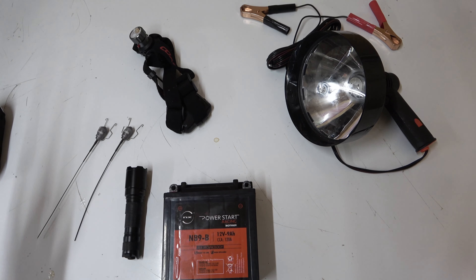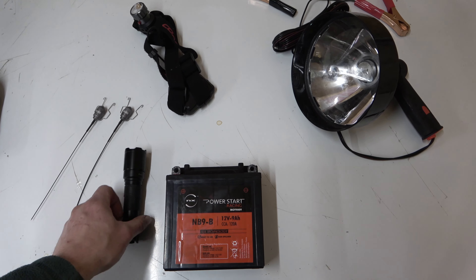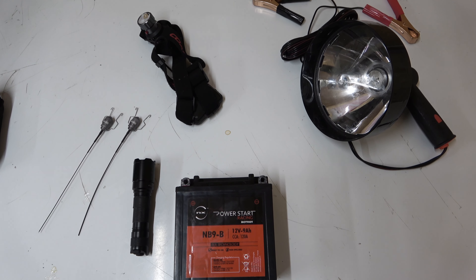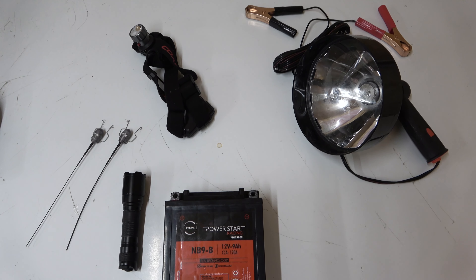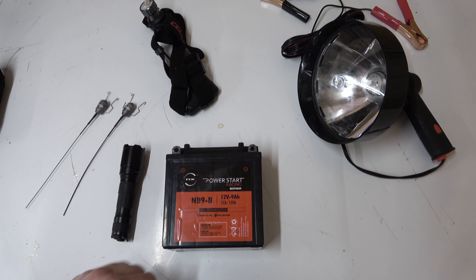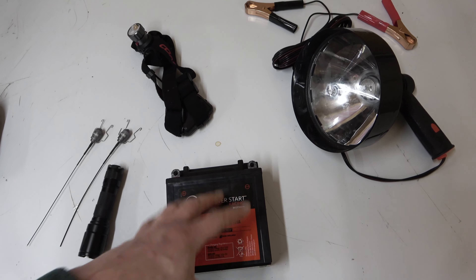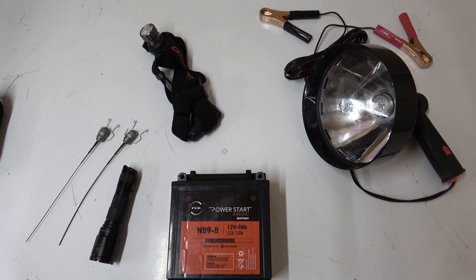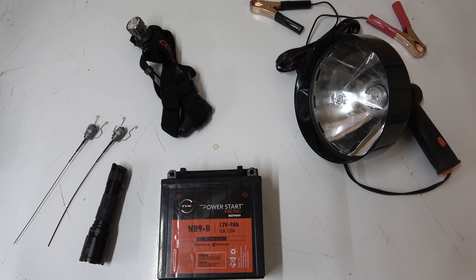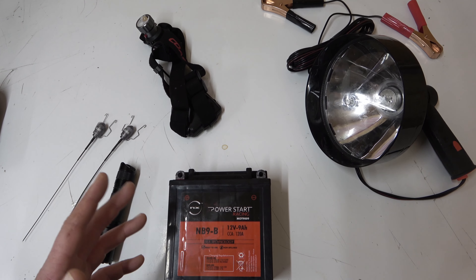One more thing — and I know it sounds pretty obvious, but I've done it myself — make sure everything's charged and bring spare batteries. The amount of times we've been out and a light started to fail or a battery isn't charged and you think you've got some in the van, but you actually haven't. Just double check all your equipment because if something goes wrong and you've got to find your bird, you don't want your light dying on you. Always take spare batteries and bear in mind that some lights need mains power to recharge — so have an alternative power source ready.